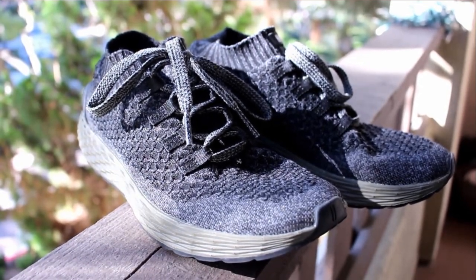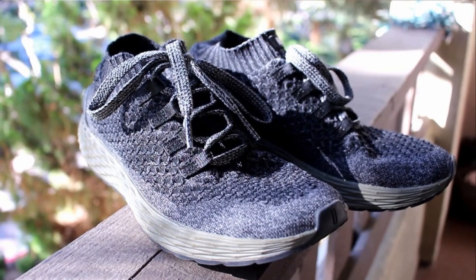I don't hate the shoe — I like it just for the style — but I would not buy it for running, which is disappointing because I love the look of it. They're coming out with a bunch of new colorways, and I wanted to get this video out so people can see this review before buying it as a running shoe. It's very comfortable and cool to walk around in, but if you're buying it hoping for a new running shoe, I would not do it. This shoe cost me $160; if I were to buy it again, I'd only buy it around $100 or a little less. On a scale of one to ten, I'd give the shoe a six. I still wear them — they're comfortable — but I wouldn't do much else in these shoes.